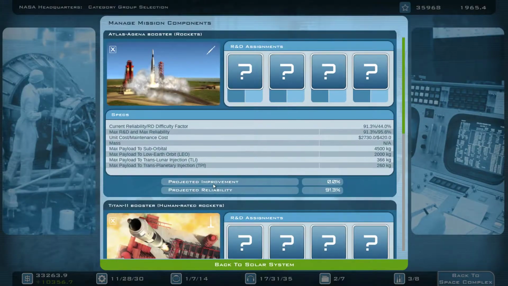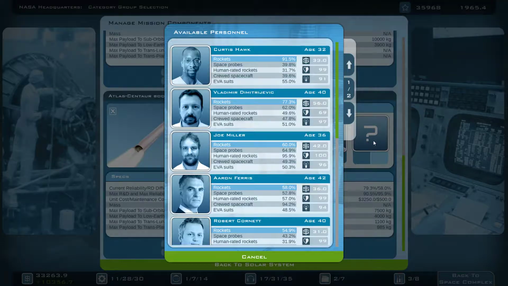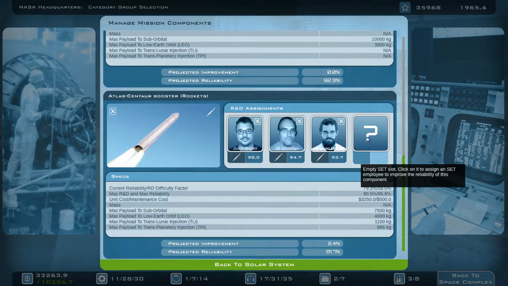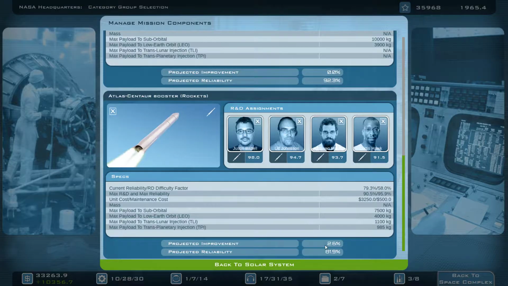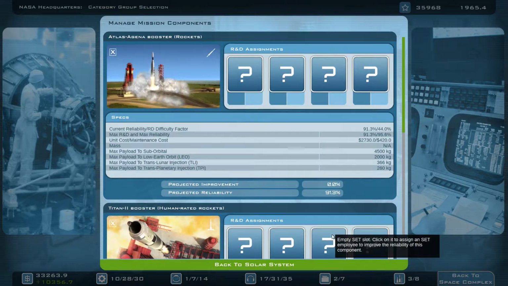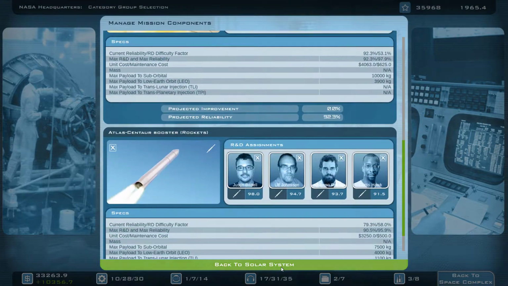Right, okay. Let's look at our rocket programs. The Titan II has been maxed out in research, so that's fine to see. Curtis, you are good at rocket research. Yeah, let's bring up the Atlas Centaur know-how a little bit. Atlas Agena, we can't do anything more. Titan II, we can't do anything more.